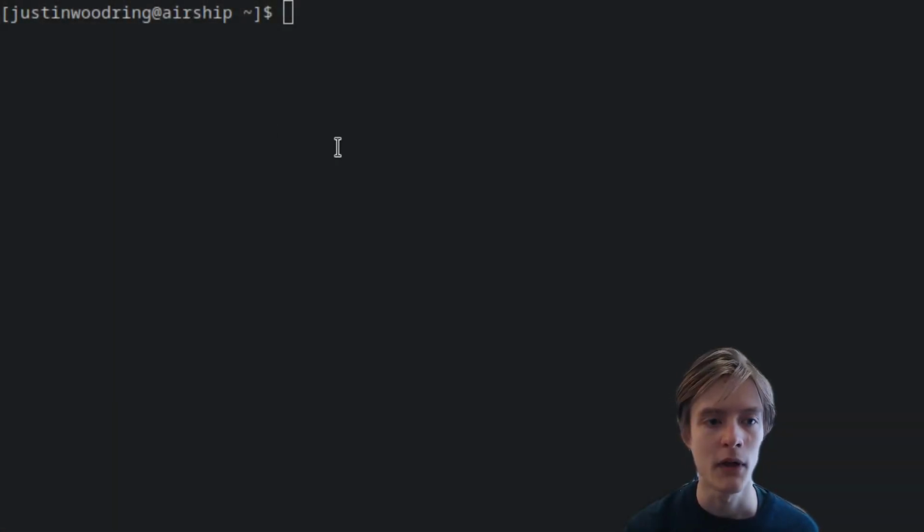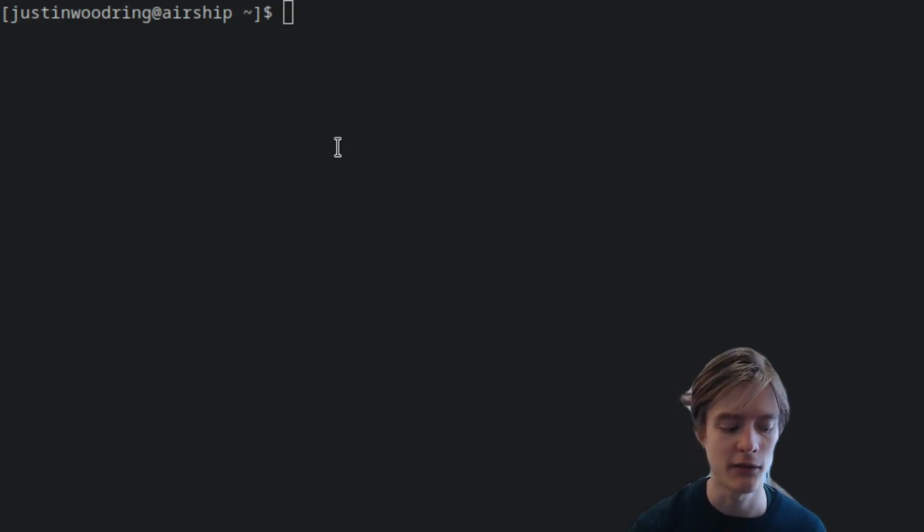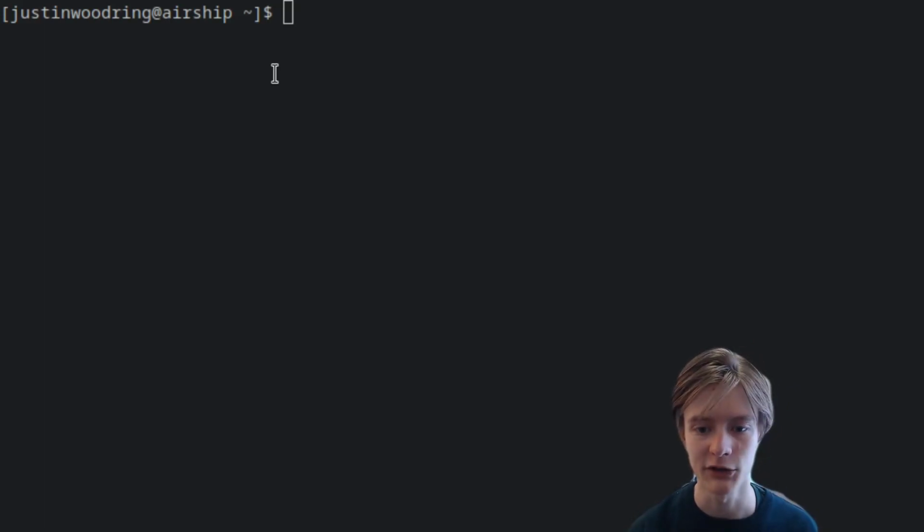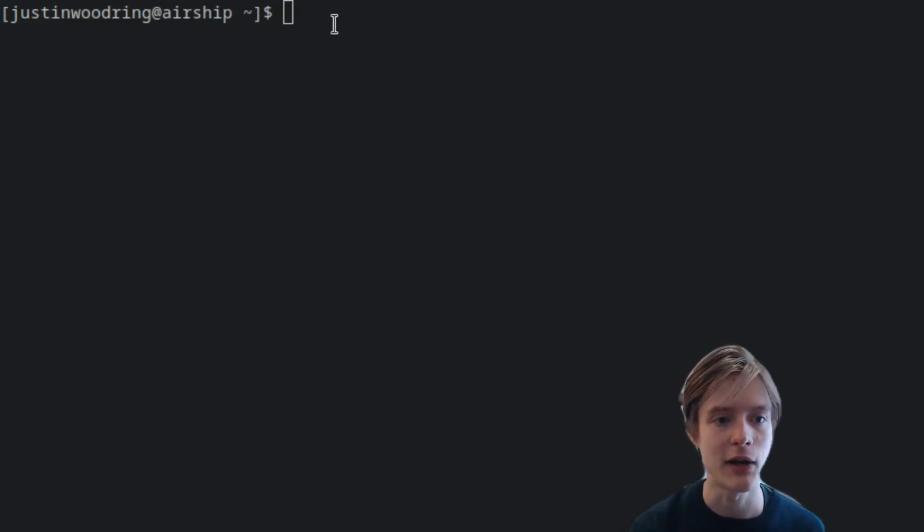Okay, so I've got my terminal open. I'm assuming that you could probably find it somewhere on your system. If it's on a Mac, it's usually under utilities or something like that. And if it's on a Linux system, then who knows what your terminal is actually called. But if you're running Linux, there's a pretty good chance you can find it somewhere. Anyway, let's just dive right into this.